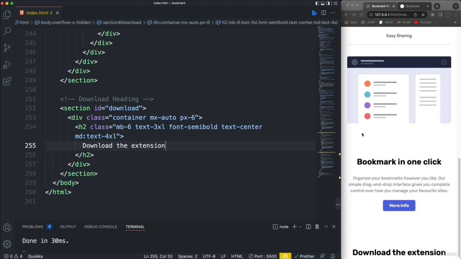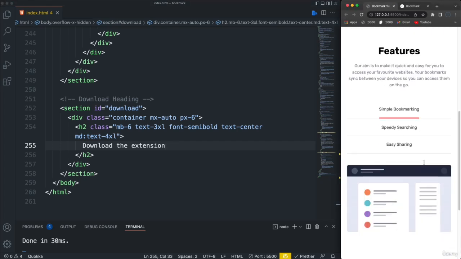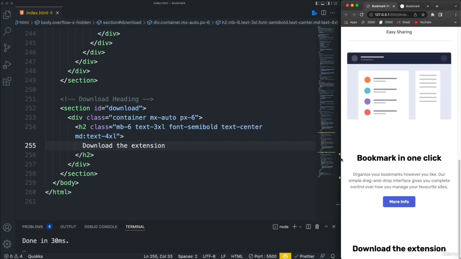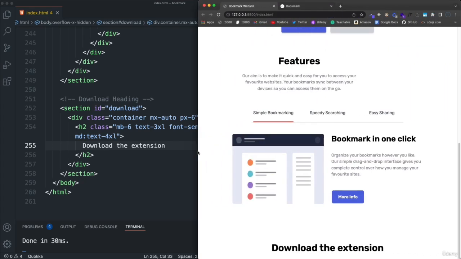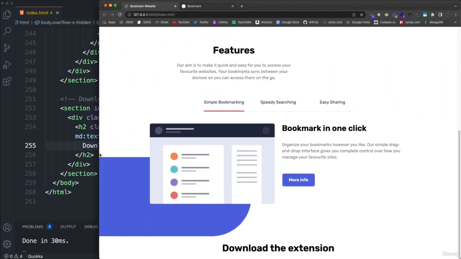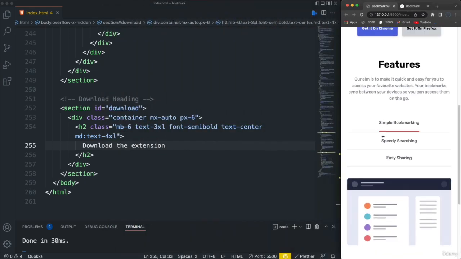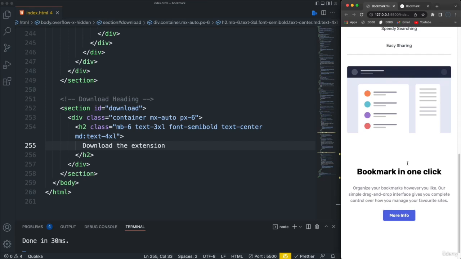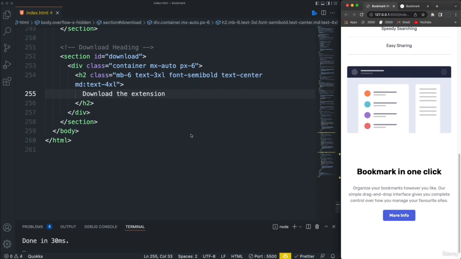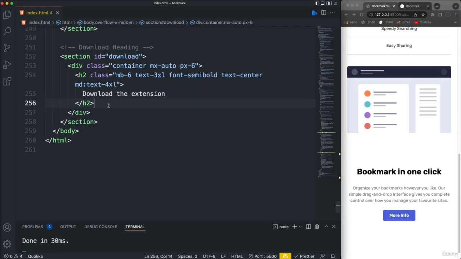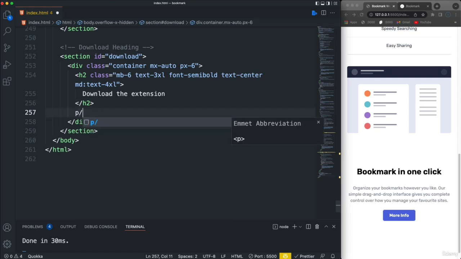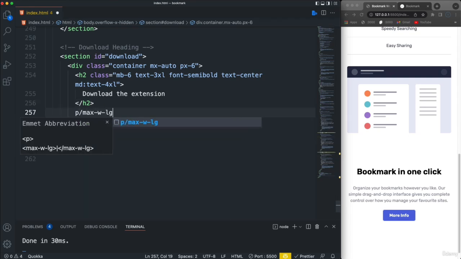All right, so if we check that out, there's quite a bit of space. Well, I guess that's good because of this right here. Yeah, so that's fine. I mean, if you want to on smaller screens move it up a little, you can. So underneath that, we're going to have a paragraph, and let's do a max width of large.